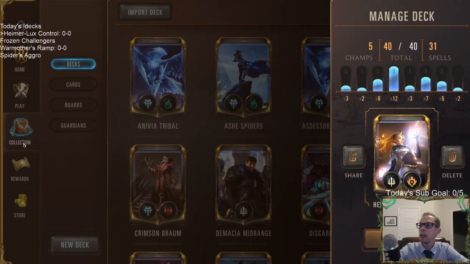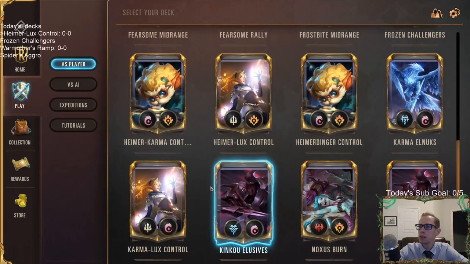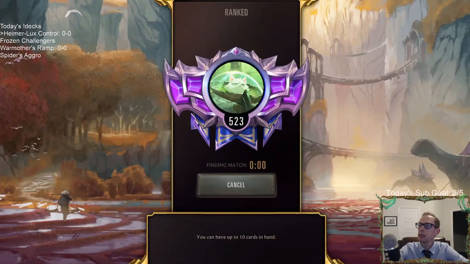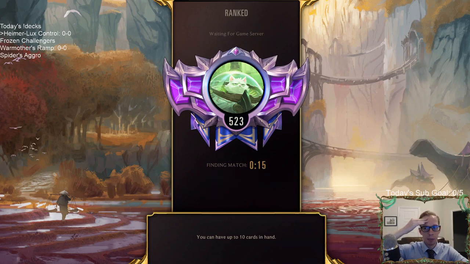So here we go. We're going to go play 10 matches over in Masters. Heimer-Lux Control ranked. We're at 523 to start the day. I'll write that down so I remember where we're starting today at 523. So we'll see what our record is and where we end up.